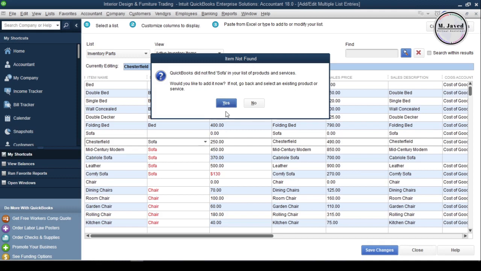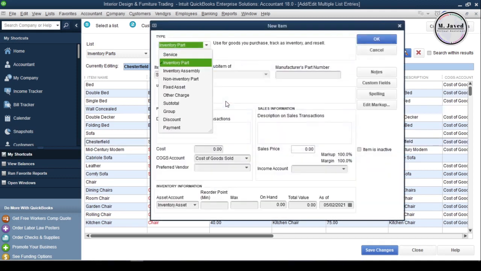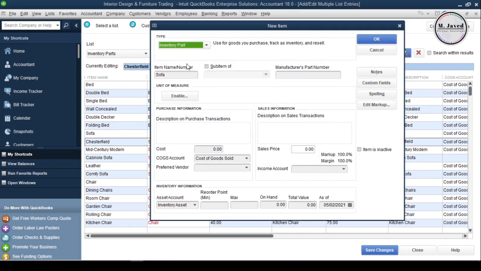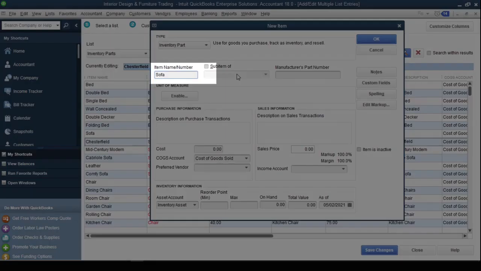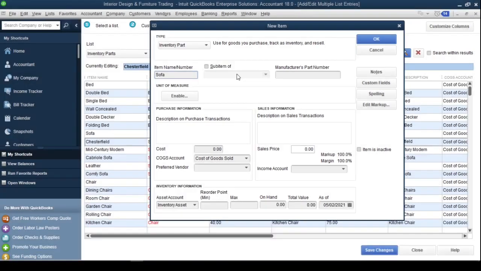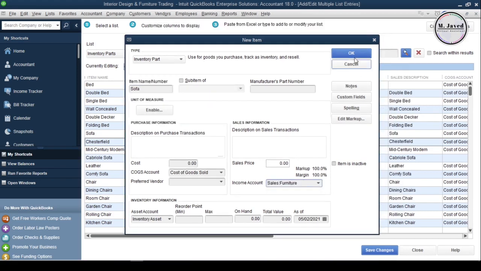We definitely want to, so click on Yes, fill in the required fields and then click on OK. Well, you can't add an item or product without filling the required fields like the product name, cost of goods sold account, inventory account and income account, and the other fields can be left empty. But if you have the full info, then do fill in the remaining fields on the go and then click on OK.